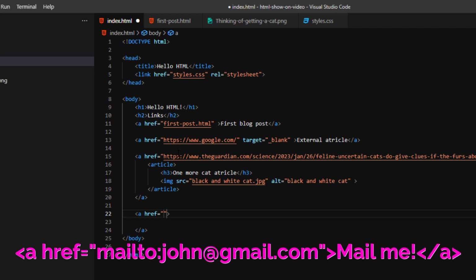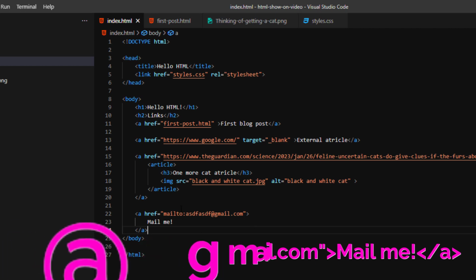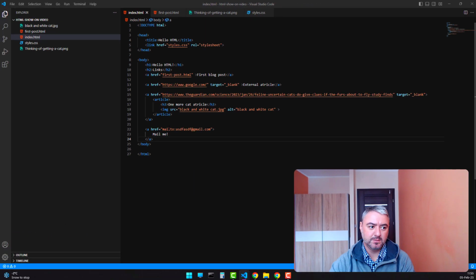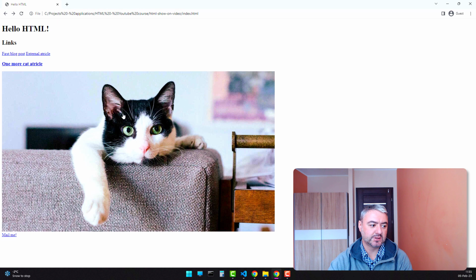Inside href we can write mailto: and any email like something@gmail.com, and here we can say mail me. And when the user clicks here, the user will be redirected to their mailing application and can send an email right away. So here we have this mail me link, click it.